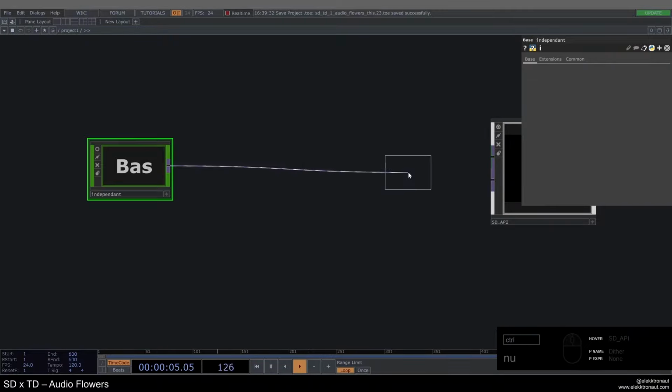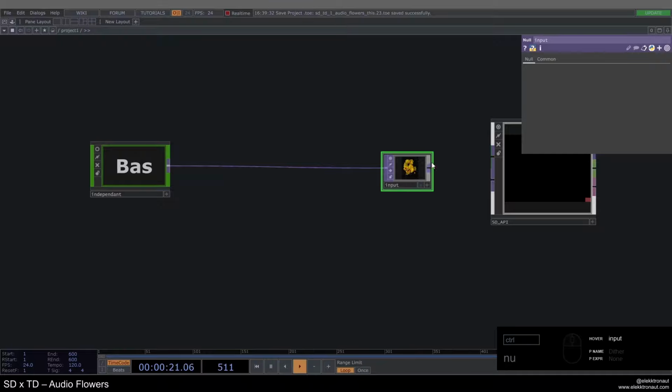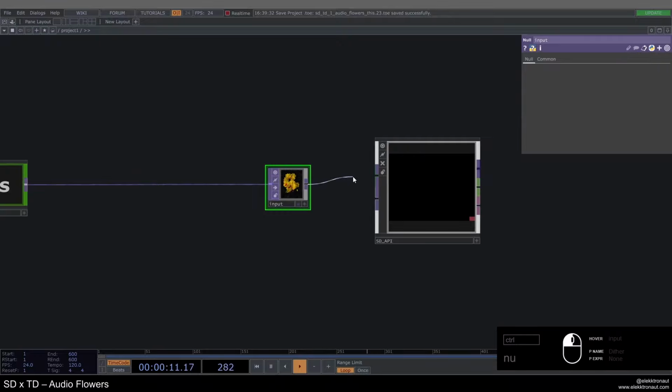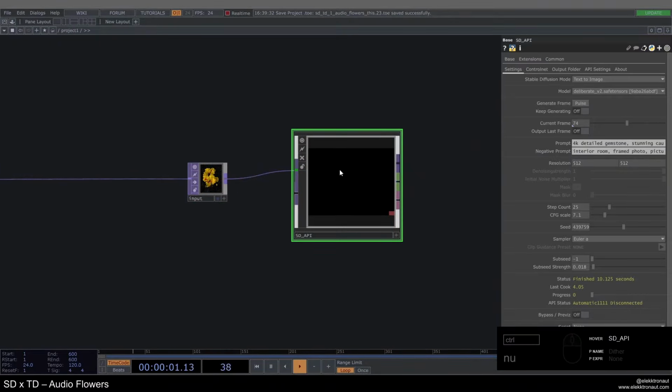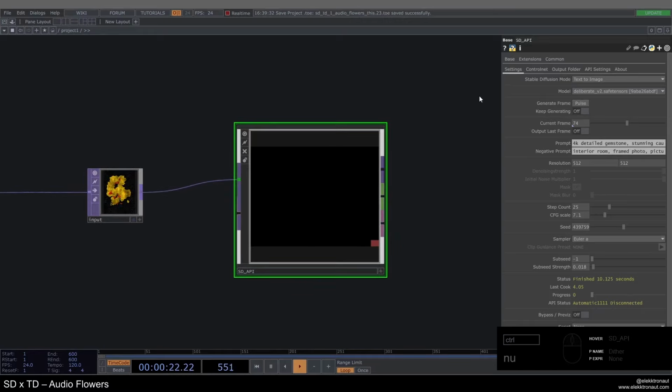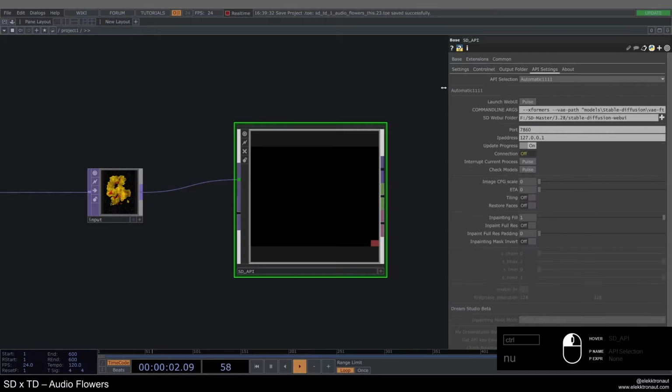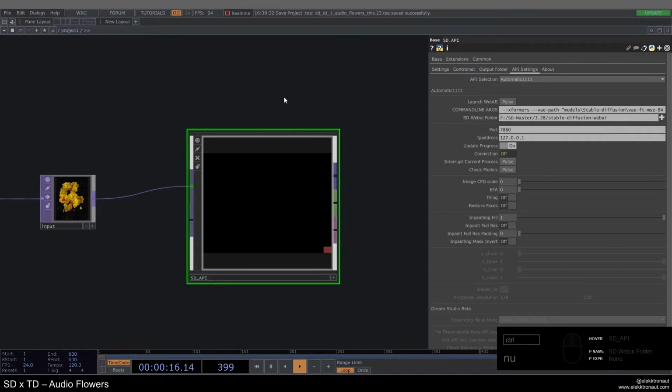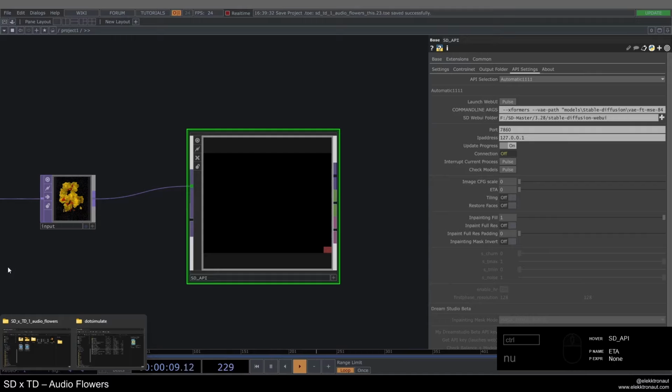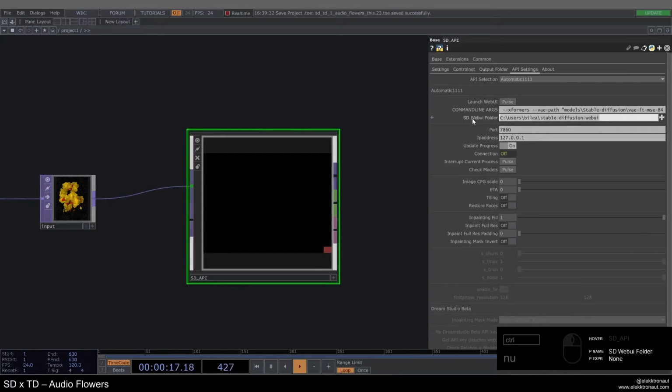So I'm going to add a null and call this input. And anything we're doing before, we're always going to connect to that null and then input that into the first input of our ST API component. All right, so what we've got to do here first, if this is the first time that you're using this, is go to API settings and make sure that the ST Web UI folder is correct. So wherever you have your ST Web UI, you should look for that, and you can either click on this plus. I'm just going to look for that here and copy the path and paste that in here. So that will depend on wherever you have your Stable Diffusion Web UI. If you don't know where you have it, just search for it.